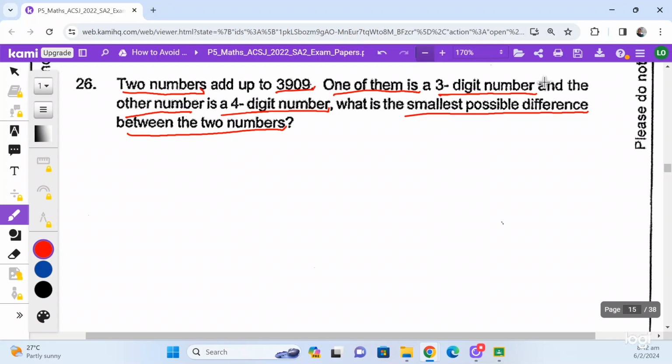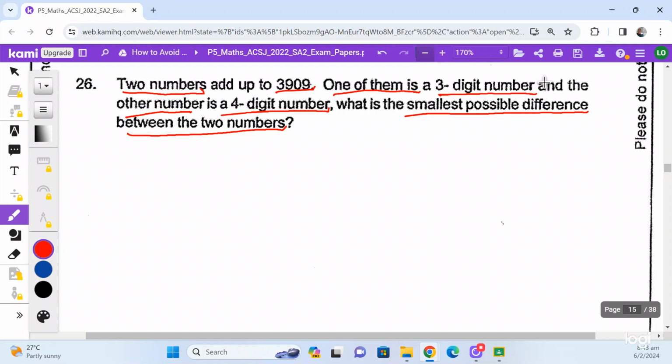So in primary 3, what did we teach the students on how to get the smallest difference? To get the smallest difference, you must have the biggest number, right? The first number is the biggest number minus the second number, which is the second biggest. So you have two very big numbers, right? The first number is the biggest, and then you minus another number, which is the second biggest, and then you will get the smallest difference. So that is the concept. You must have two numbers and both these numbers must be very big.